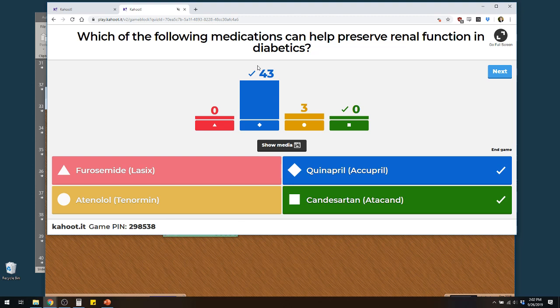Interesting. That's a really good point, though, right? Remember, it's not just the ACE inhibitors that help preserve kidney function in diabetic patients. It's also ARBs will do this as well, right? So remember that each of those can be used practically interchangeably. However, what may lead you to choosing one or the other? The cough seen with the ACE inhibitor. What else? Angioedema. You still want to be cautious with the ARBs, but you know it's something you could definitely consider there, right? None of these other ones have the sort of kidney protective effects. Okay.